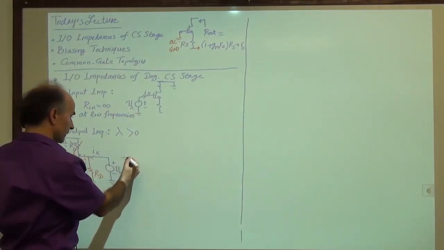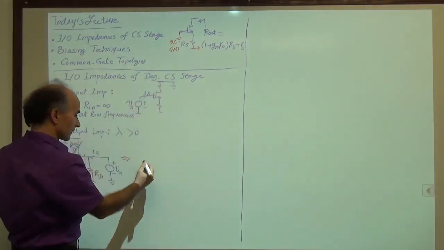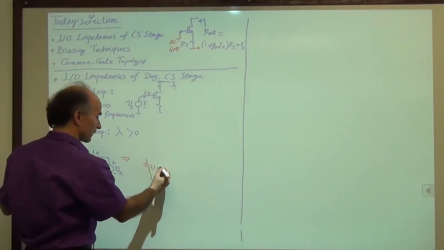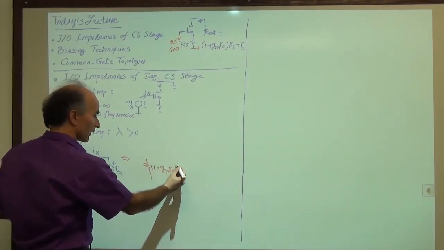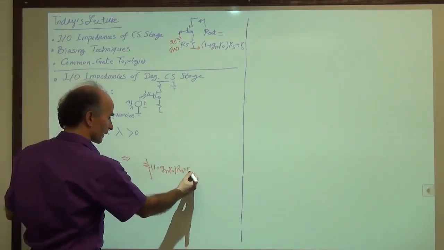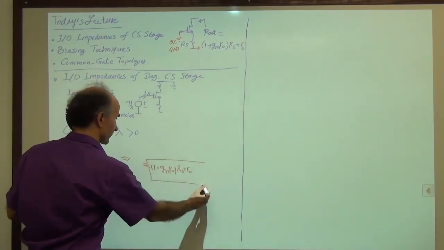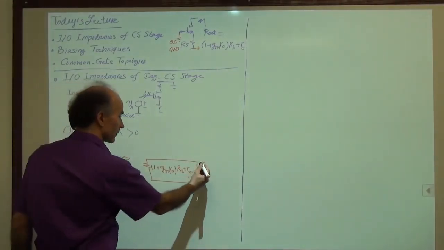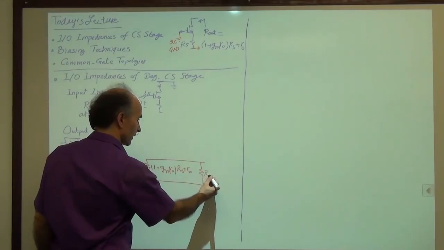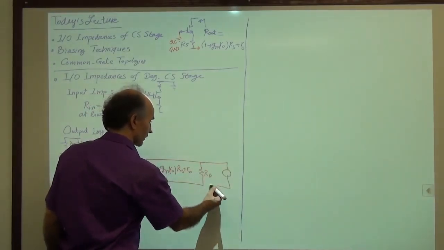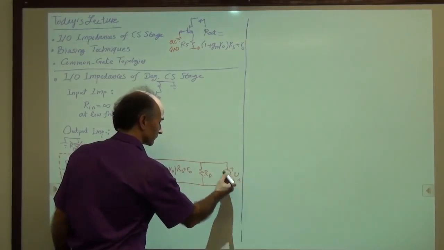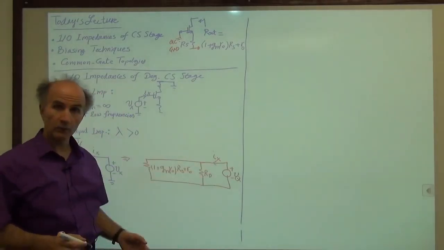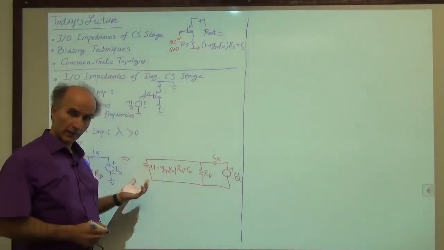Okay, so this is what we get. I replace this box with that impedance. Here's the impedance. Its value is 1 plus gm ro times RS plus RO. So this represents this dashed box. And then I have RD, and then I have the voltage source. So now we see that Vx over Ix will be just the parallel combination of RD and this impedance.